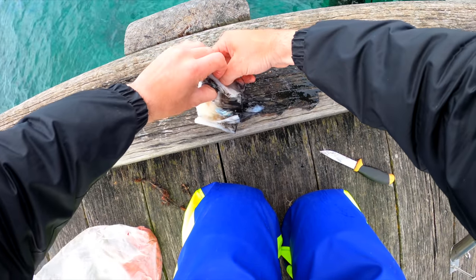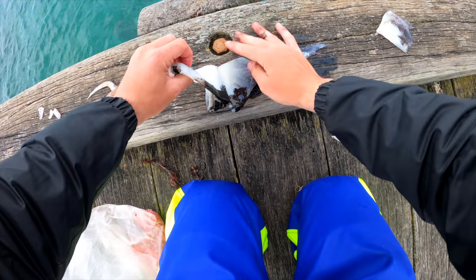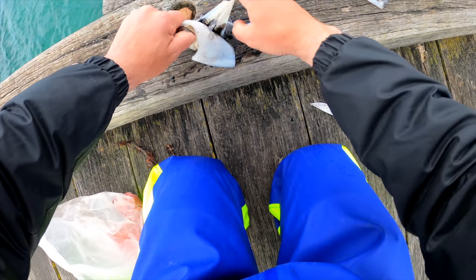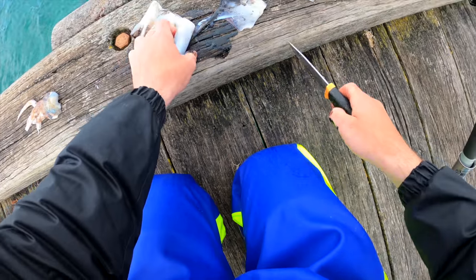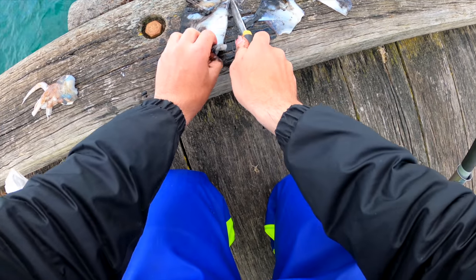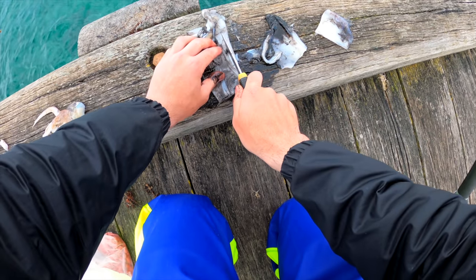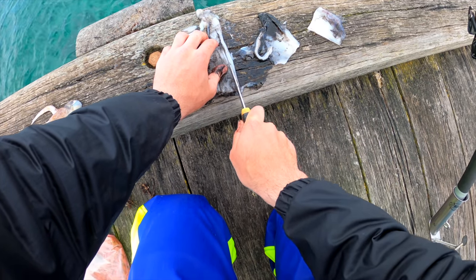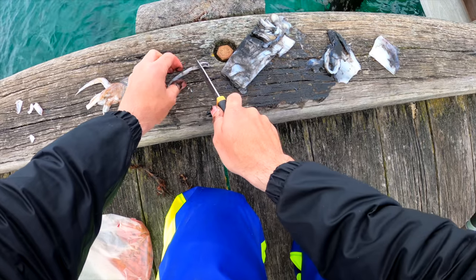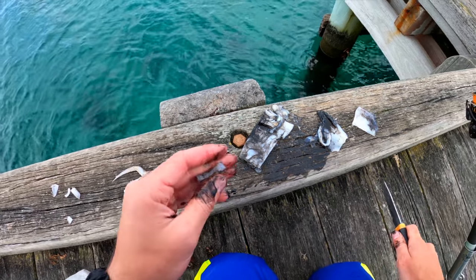Cut some more baits out. Take the wings off. Now, since we've got a square base to work with, just going to cut some strips. That's one, and that's about three baits there. So one, two and three. There we have it, perfect whiting bait.